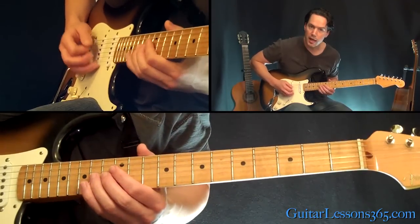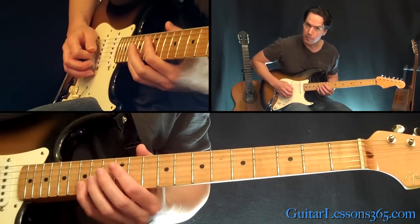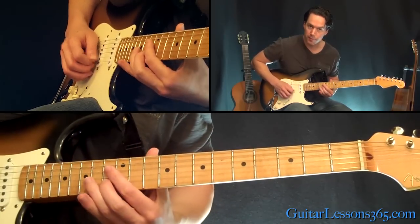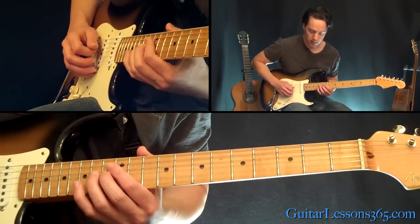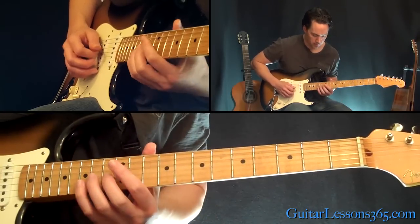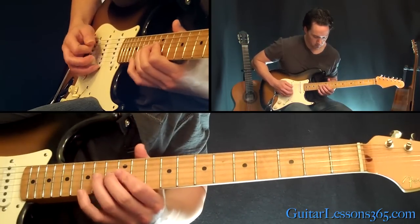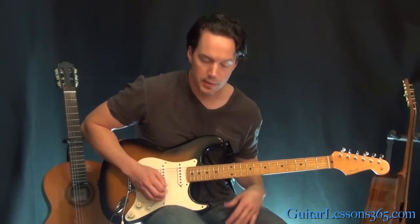Alright, so when you get to that 14th fret, and you do 15 over on the B, back to the 14 on G. Then pick that 14 again, then 13 on the B, back to that G, the 14th fret, back to the 15 on the B. So it just kind of revolves around those 2. All right, next phrase sounds like this.